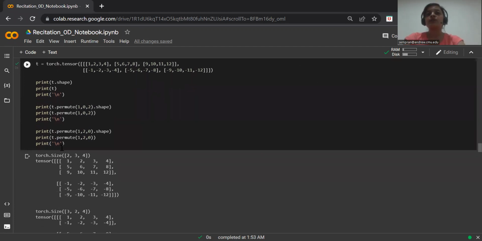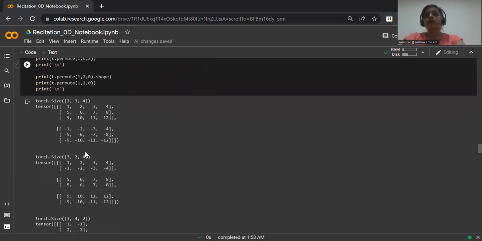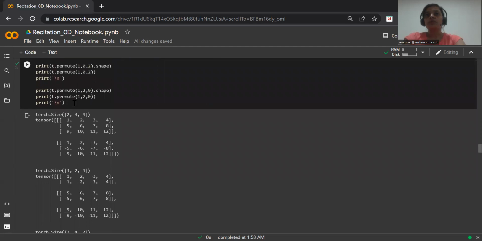Here again, the original tensor is of shape 2 cross 3 cross 4. If we do t dot permute 1, 0, 2, it permutes the 0th dimension with the first dimension and keeps the second dimension intact. So 2 became 3 and 3 became 2 here, and the second remained intact.